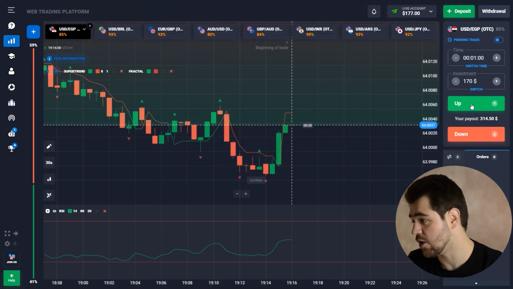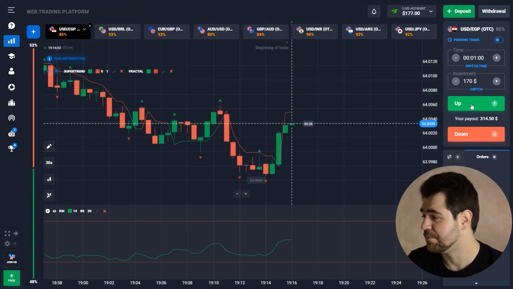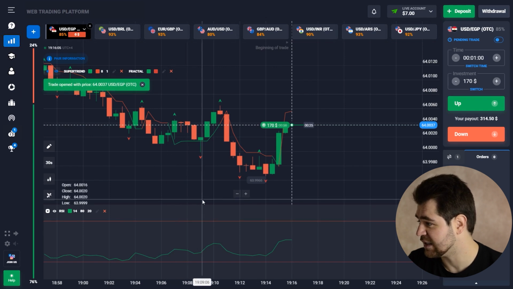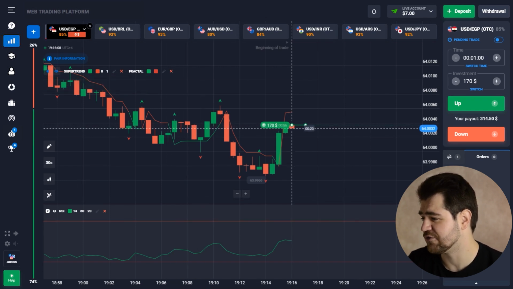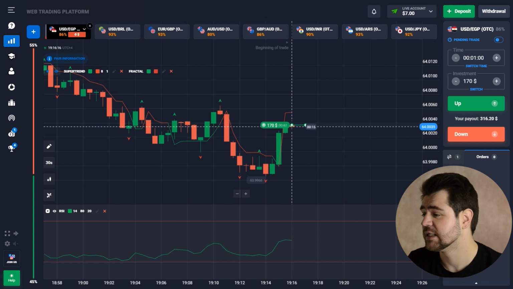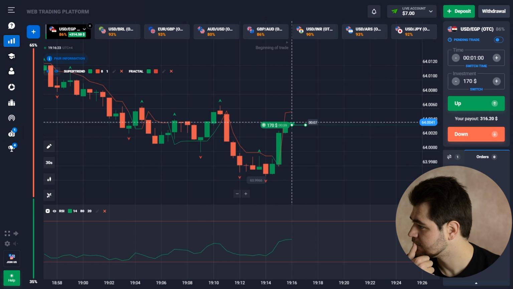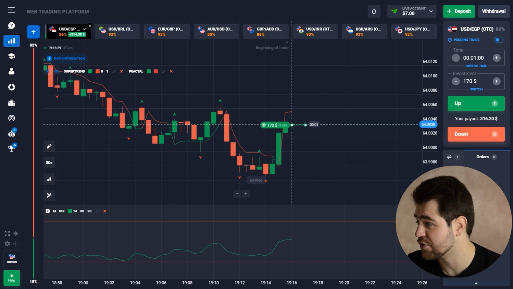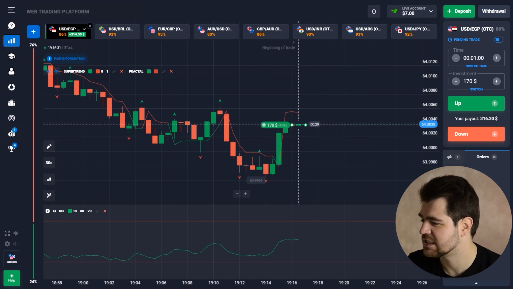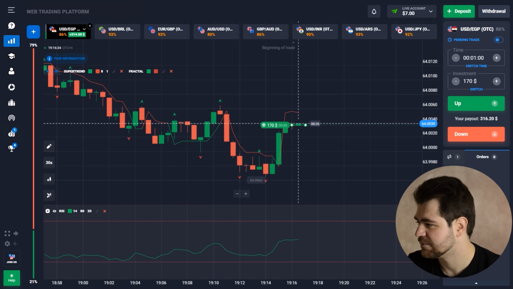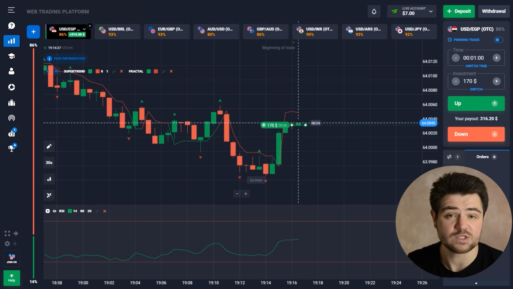Let's go with a long here. That's a good bullish impulse there, and we came out of the flat market there, of so-called flat. We came out with a good bullish impulse, and also, yeah, I think we're breaking through the super trend here. So let's see. Yeah, so let's wait for the result and continue.